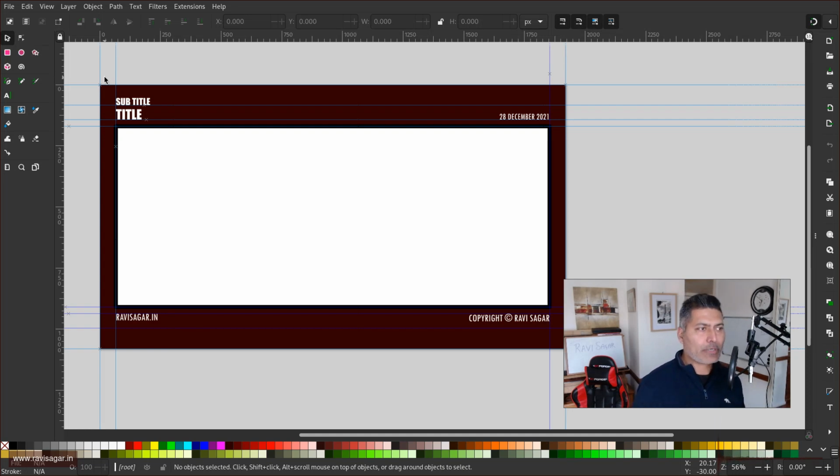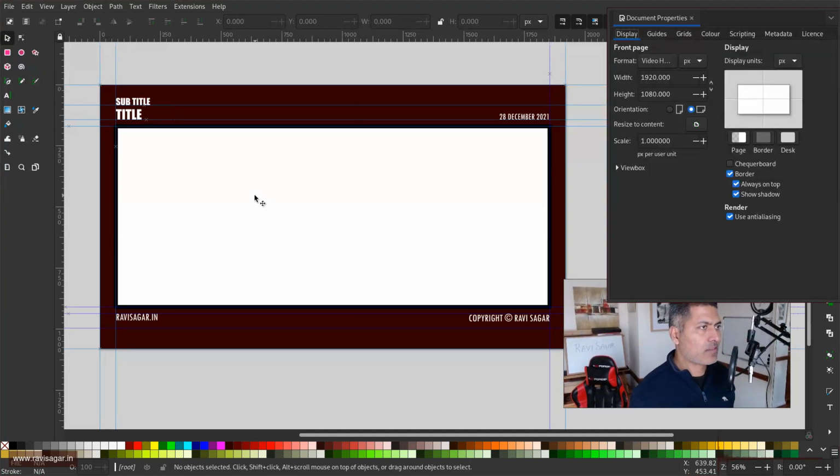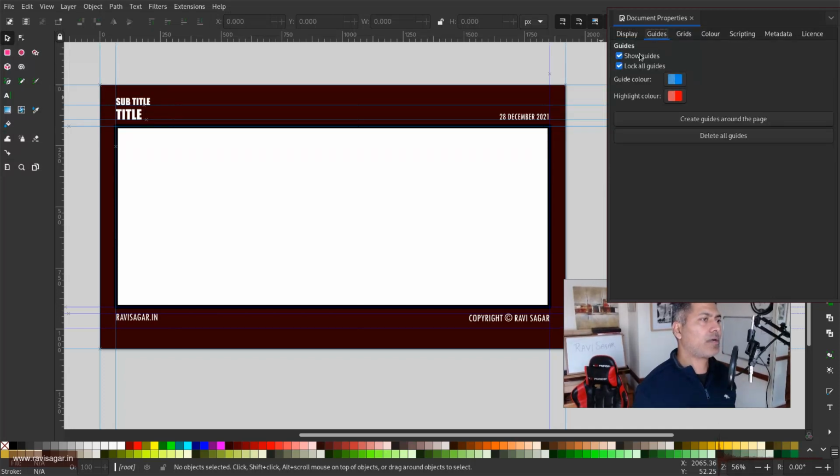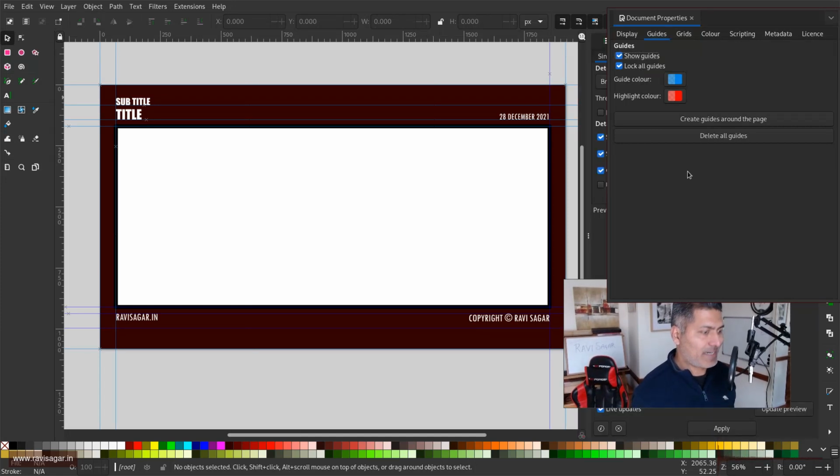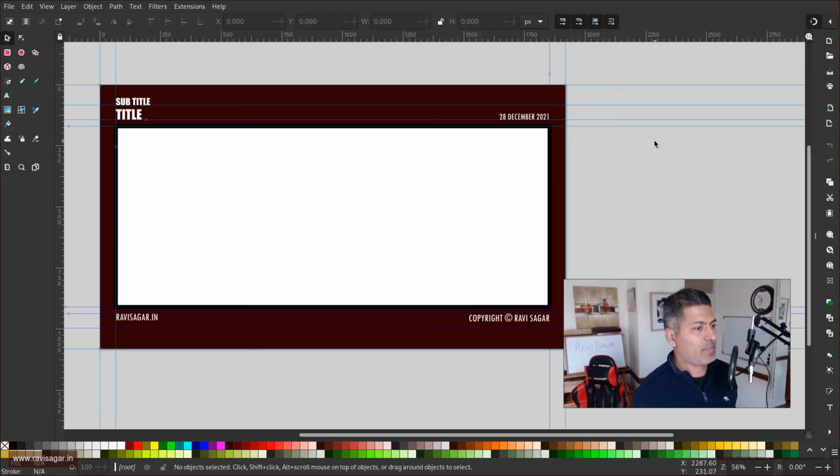Now it is very simple. All you need to do, let us say you're working on this document, and this document is supposed to be your template. So create a template with all these guides and everything. And if I show you the guides, if you press Ctrl Shift D, you can open document properties and you can go to guides. So you can always turn it off or on. I like to keep it on because it is convenient, and because I'm a bit of a control freak, I want my things to be aligned perfectly, and that is why I use guides.